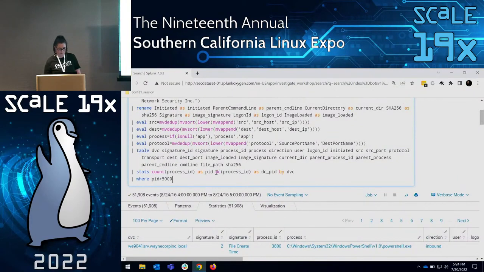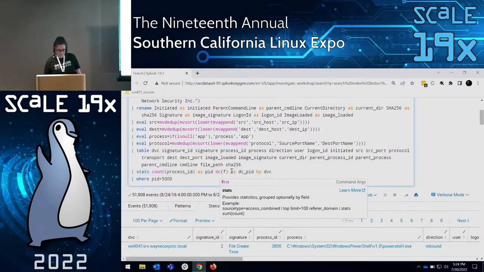Let's also do that. Actually, what was it, file path?